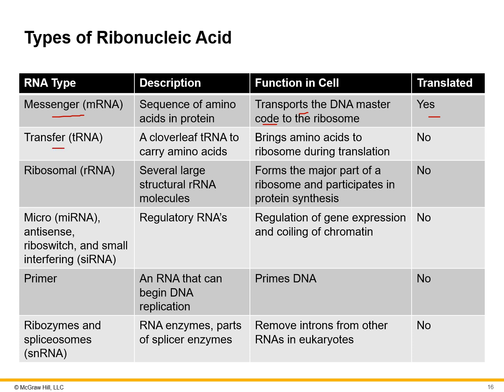So again, transfer RNA, that's bringing the amino acid. Ribosomal RNA makes the ribosome. And then we have these other regulatory RNAs like microRNA and riboswitches. And as the name implies, they regulate that gene expression. So they turn on or turn off genes. We also need primers to actually get the DNA ready so that it can be transcribed. And then for eukaryotic cells, we need ribozymes and spliceosomes that remove what are called introns, extra DNA molecules, before translation happens.